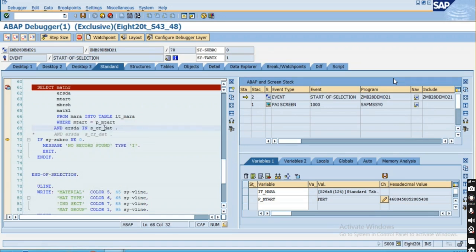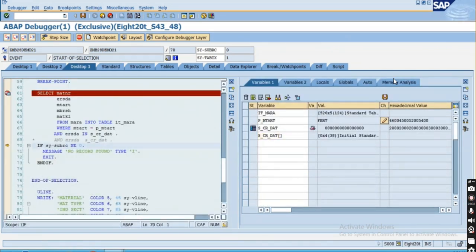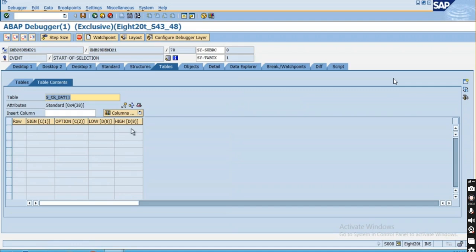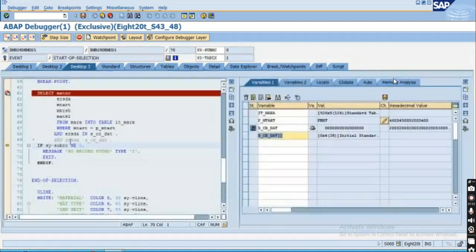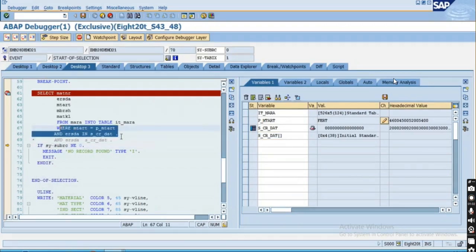Because nothing is there in the select option, you can see it's blank. So if the select option is blank, it's going to consider the whole date range, all the time range, all the days.